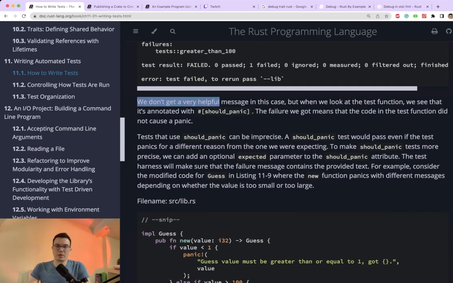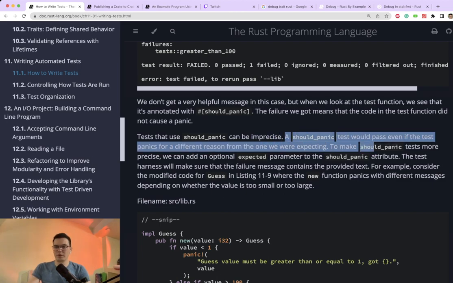So yeah, we don't get a very helpful message in this case, but when we look at the test function, we see that it's annotated with should_panic. The failure we got means that the code in the test function did not cause a panic. Tests that use should_panic can be imprecise. A should_panic test would pass even if the test panics for a different reason from the one we're expecting.